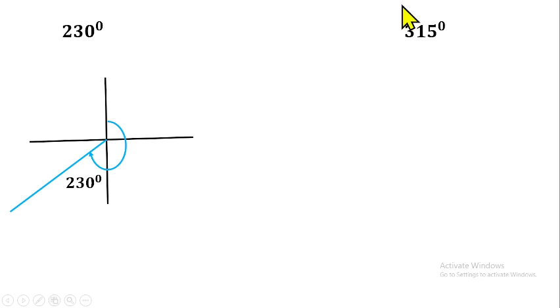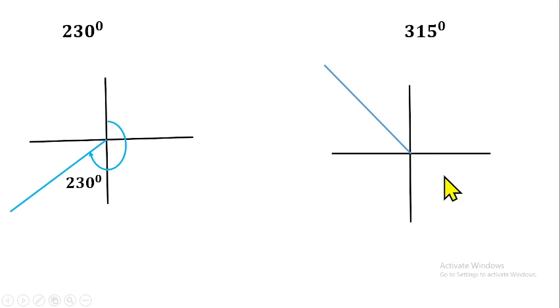Let's see another angle. Let's say I have 315 degrees. I want to locate this angle as well. I make a cardinal point as well. Then where will this 315 degrees fall? Here, here, or here? It's going to fall here, because the angle stops at 270 and goes from 270 to 360. So 315 will fall around here. I will draw a straight line as well. Then how will I draw the angle? I'm going to draw it from the north to this line, because this is a 3-digit bearing. So I will draw it like this. Then this is a 3-digit bearing from the north to this point, and that gives us 315 degrees.